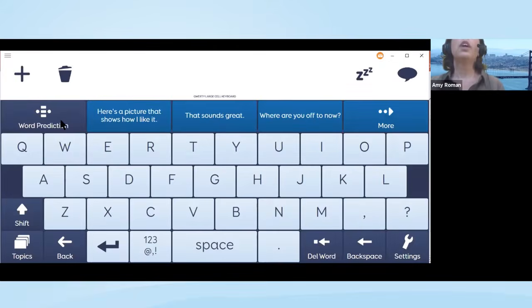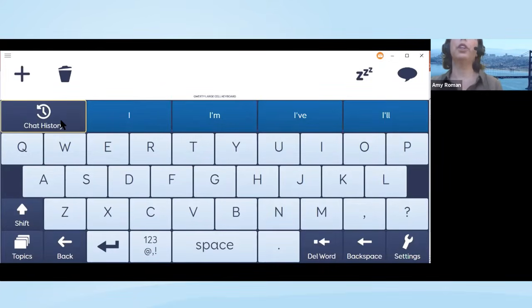So you do have to select a button to get to your chat history if you're going to use it. Oh, and I think I didn't finish talking to you about chat history. Another way I like to use chat history is as kind of a phrase prediction. So check this out. If I want to ask to have my legs repositioned, and I don't want to navigate to my page that is positioning and comfort, I just want to stay on my keyboard.